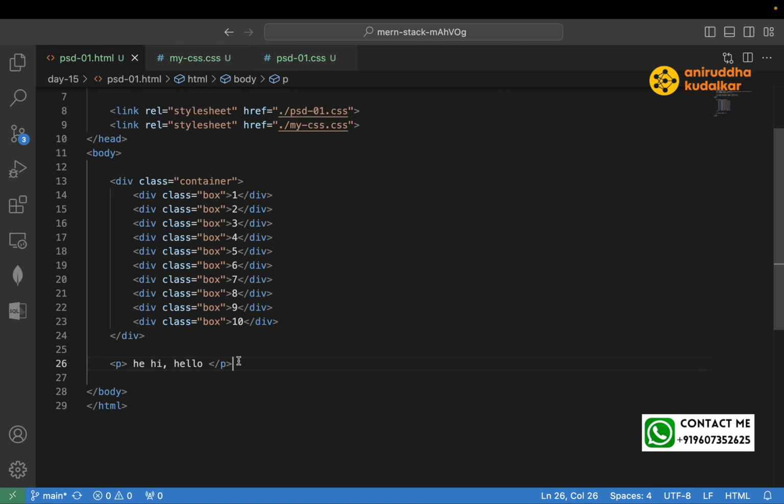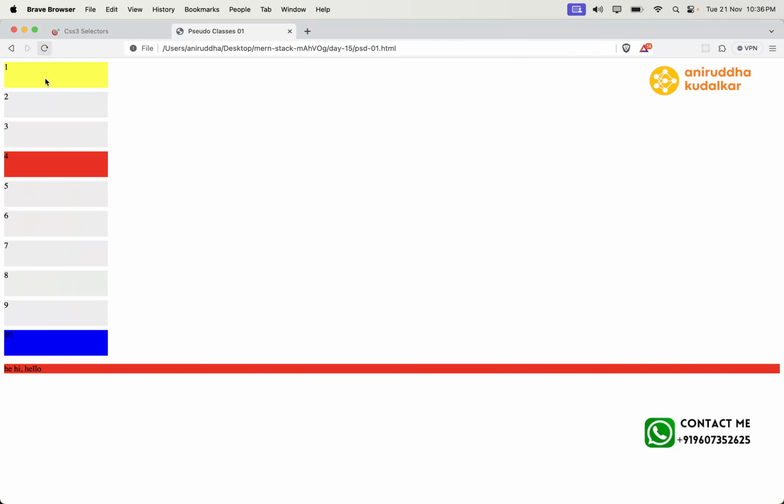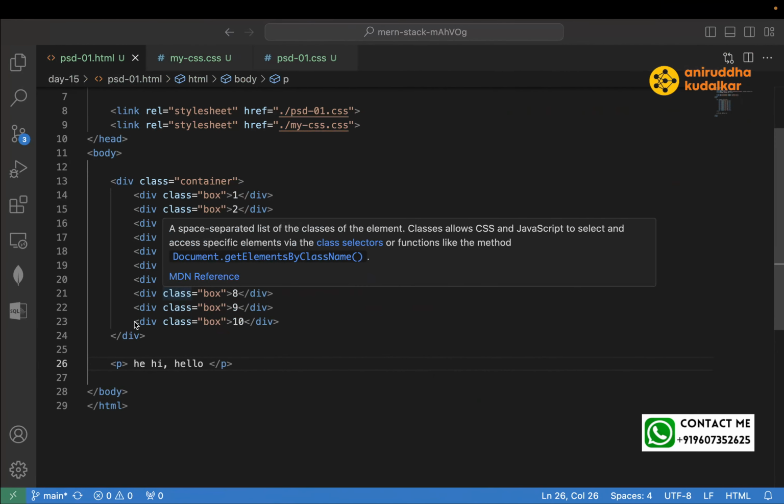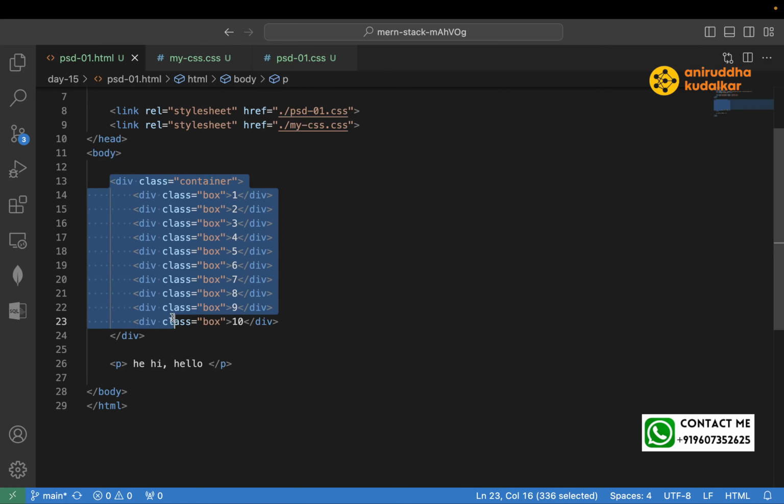Correct. We are giving a container; the body is the container, and inside it whatever you want to consider. That's why of the problem I have shown you right now, because you are directly writing content into the body. This is bad.